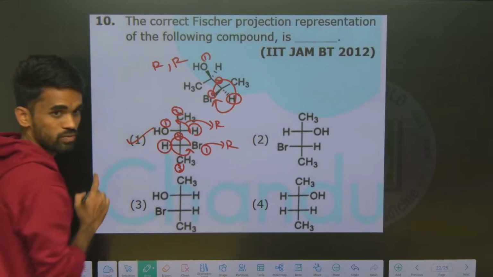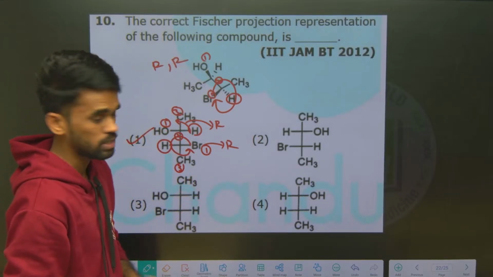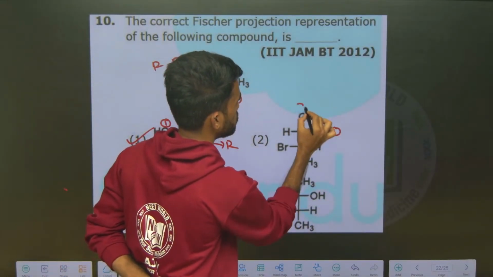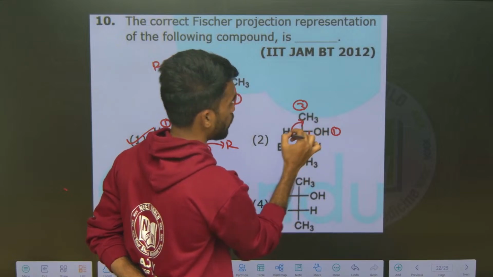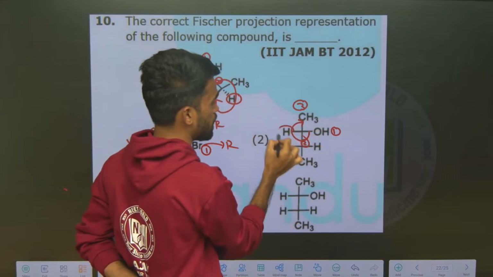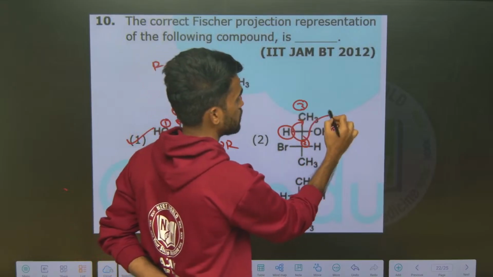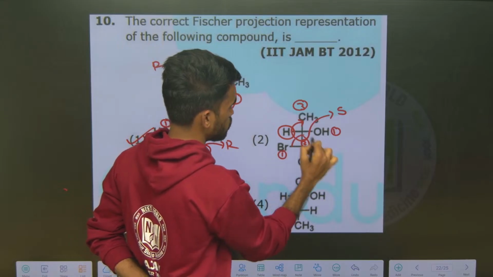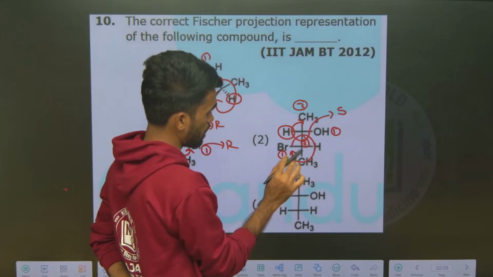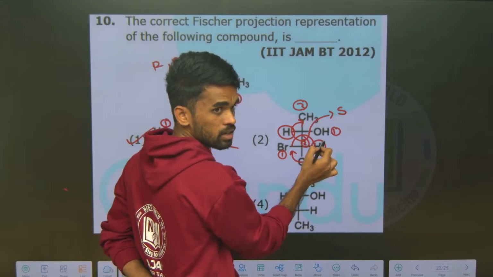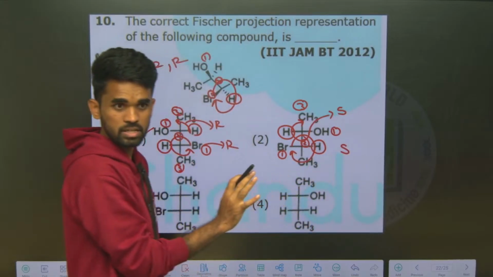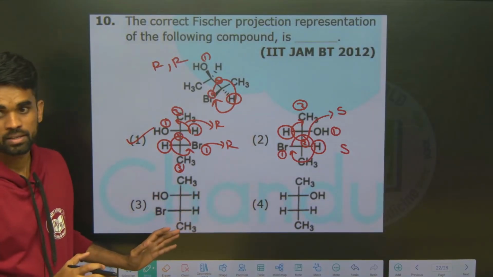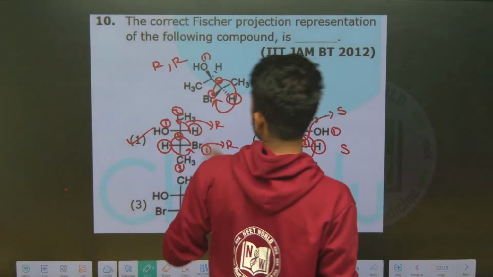So we can go with option 1. And if you want, we'll verify other options also. Let's go with this option. 1, 2, 3. Clockwise, definitely normally R, but least priority is on horizontal, so it becomes S. So S I am writing. And then next here 1, 2. It is clockwise, normally R, but least priority horizontal becomes S. You got this? So our first option is the perfect answer here. If you want, you can verify the other options. Okay, that's it. So the first one is correct here.